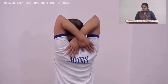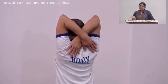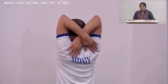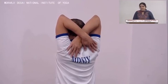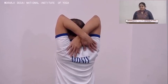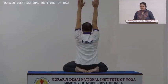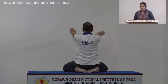See, the elbows are almost perpendicular. Now, the right hand is on the left shoulder and left on the right. So, in this way, you can go deeper into the posture. If you find it difficult at first, you can start like this. Inhale, lift your arms up. Exhale. Bring your arms down, sit in Vajrasana again, close your eyes and feel the impact of the practice.